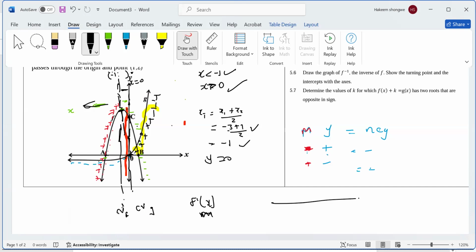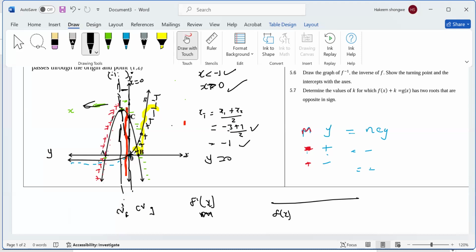But let's say they were talking about f of x. I was going to look at the x-axis, and then I was going to say the graph can either appear above the x-axis or below the x-axis. And then I will do exactly the same thing. I will say, where is the graph positive? Where is the graph negative? It is positive above the x-axis. It's negative below the x-axis.